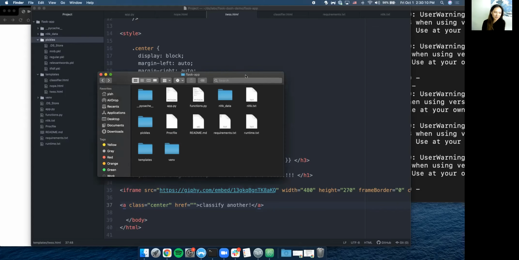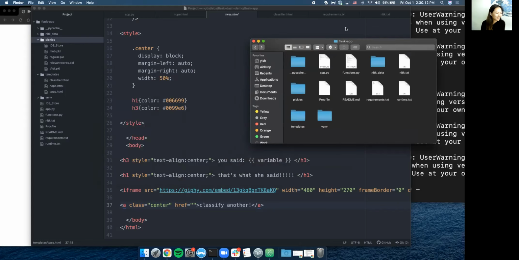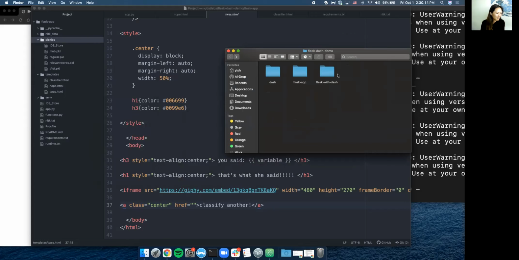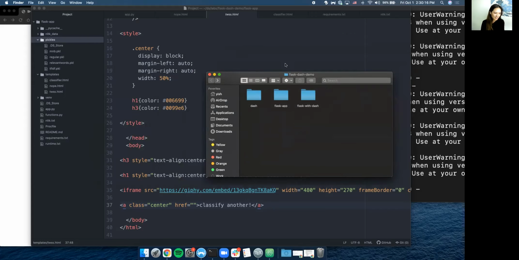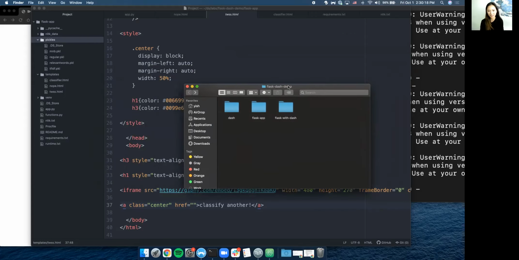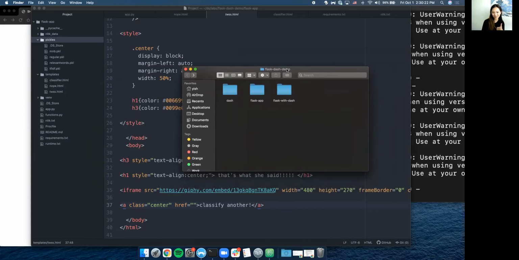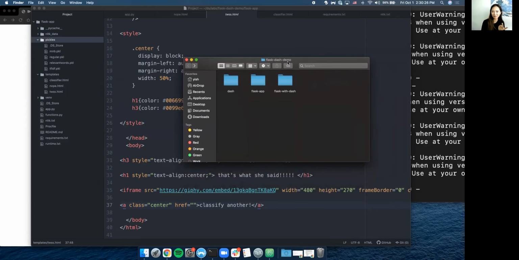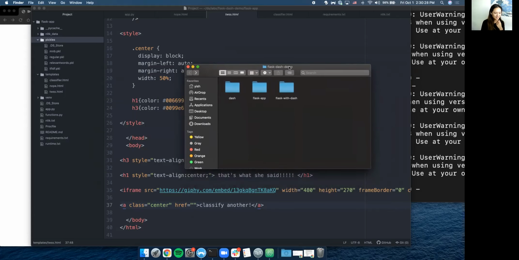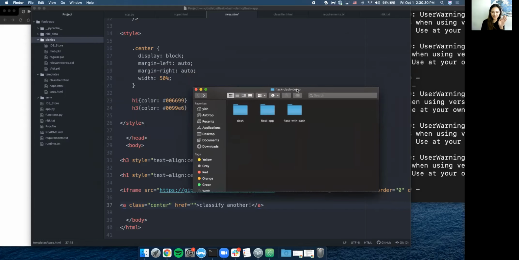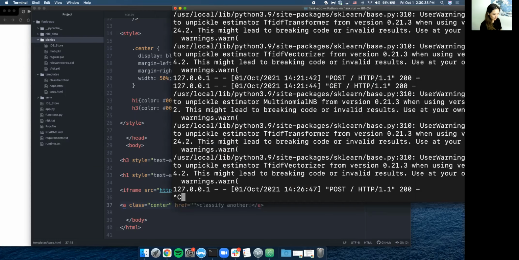So I do think it's an easier way to just show off your projects. Okay. Next, I'm going to show you all Flask with Dash, and that is the most complicated one. You would do that if you want to have both dashboard functionalities as well as Flask capabilities. So you can have a couple pages of dashboards and then a couple pages of your machine learning modeling being on Flask. So to show you that, let me quit this first.